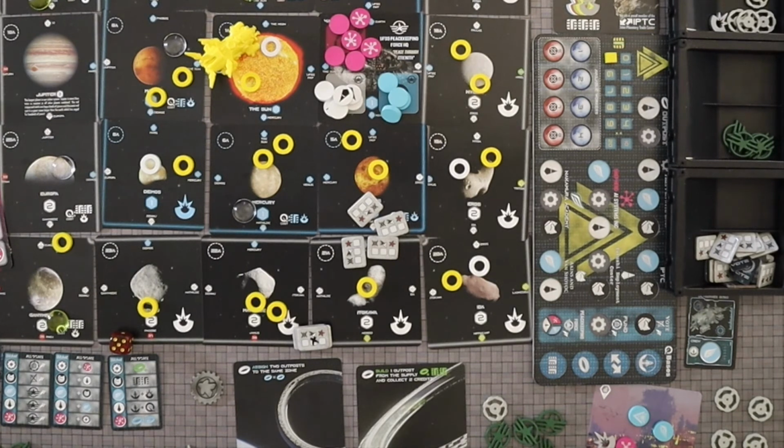And every military token is worth 2. So for them, they have so many of these guys. 1, 2, 3, 4, 5, 6, 7, 8, 9, 10, 11, 12. They have 12. So that's 24 points. So I got 60 points for my mega structures. So that's going to be the win for me right there. I'm pretty confident on that.